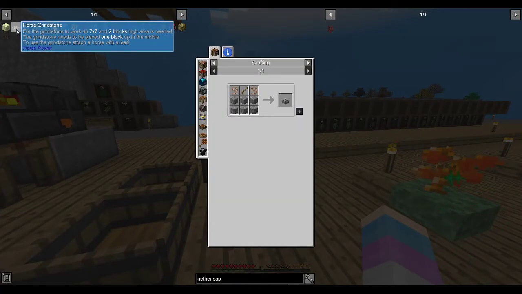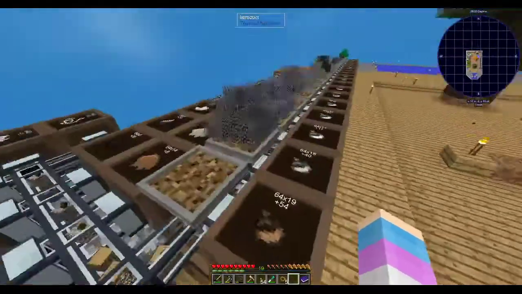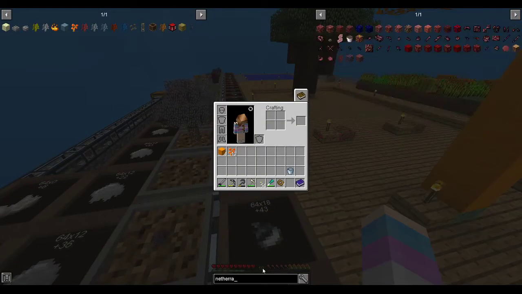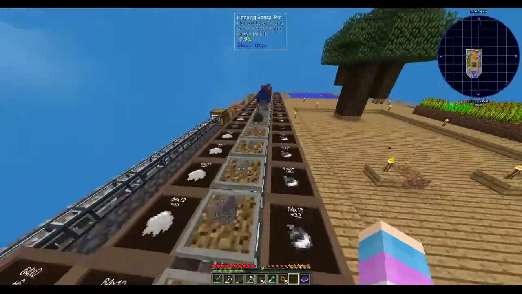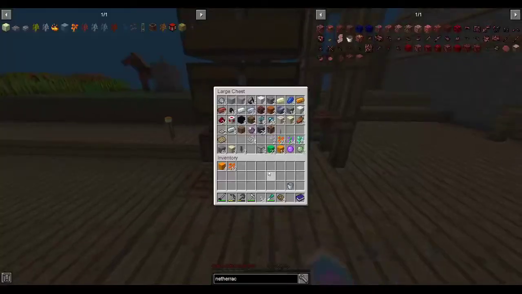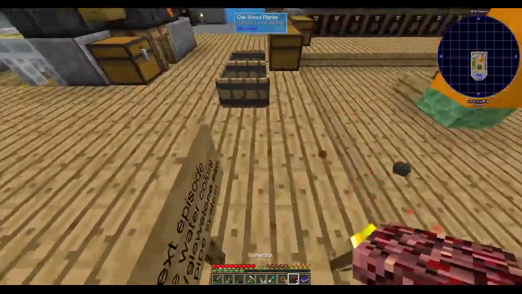And I vaguely remember how I got it last time. I was either crushing or jumping on it. I think it might have been jumping on it with netherrack. So we go netherrack, and we go, what's its uses? And we go to the crushing tub, I think. Yes, so we need at least 2, right? Do I actually have any stored? Yes, we do. Okay, that should be enough to get what we need.